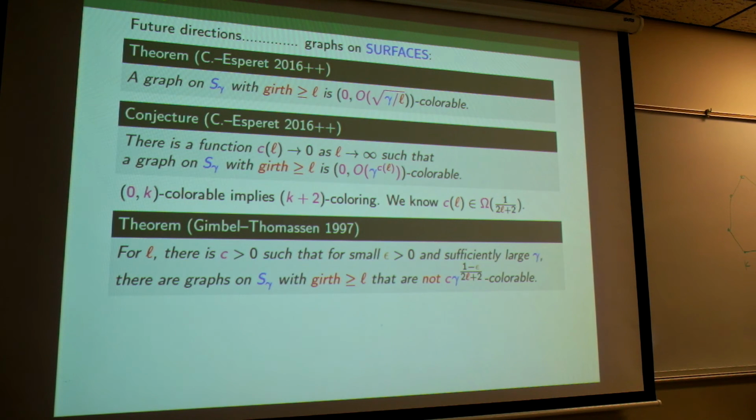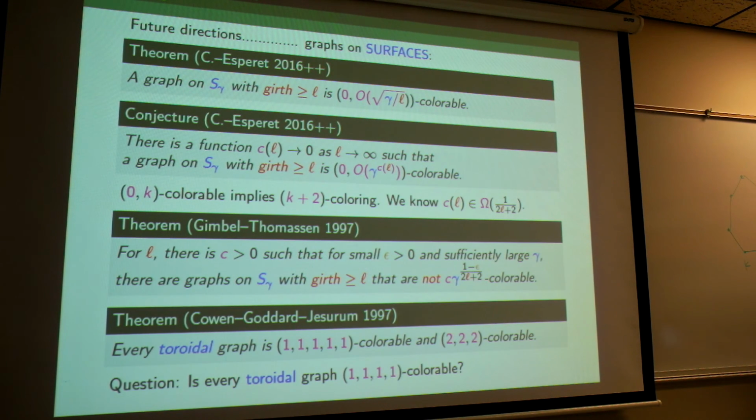And then there's one last question, where everything here was very general. We talk about graphs on general surfaces, surfaces of Euler genus gamma. And maybe now we can do something exact, right? Maybe you leave the plane and you go one up, maybe the projective plane or maybe the torus. So in this paper, which I cited a couple times already, they proved that every graph on a torus, you can partition it into 5 parts, where each part is an induced matching. And they also generalize their own results. Remember, they prove Cohen and somebody else's results, where they prove that planar graphs are 2, 2, 2 colorable. These people prove that not only planar graphs, but graphs on a torus are also 2, 2, 2 colorable.